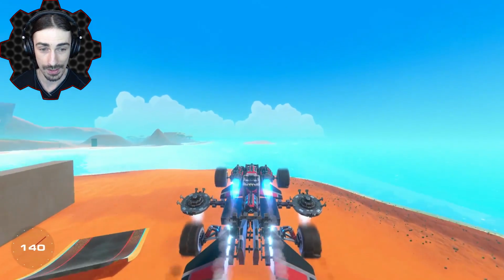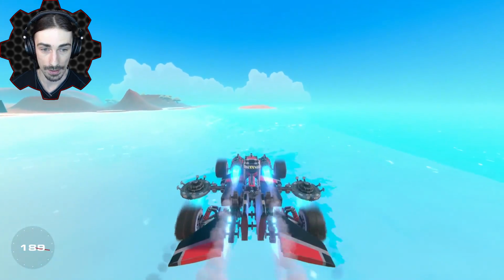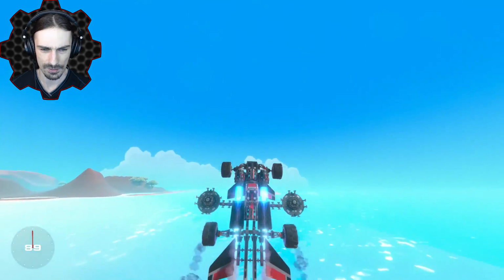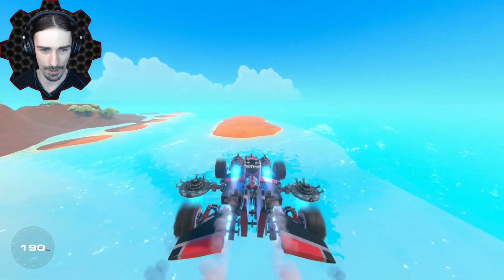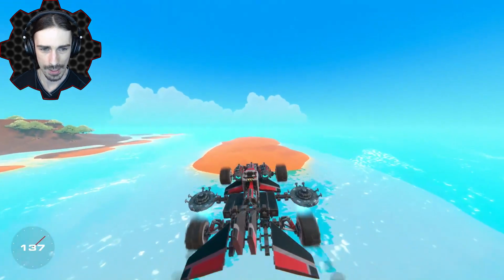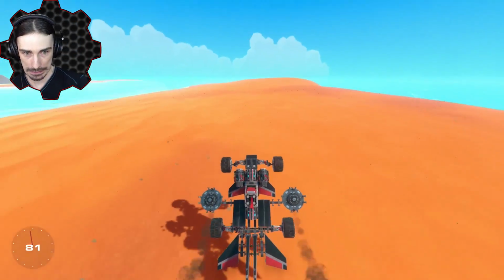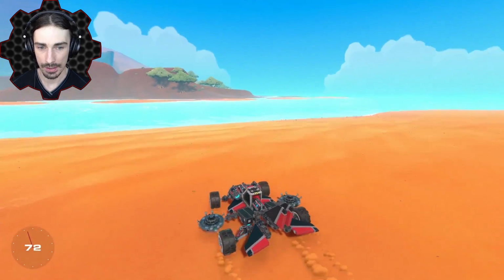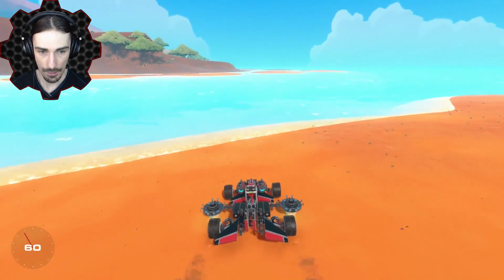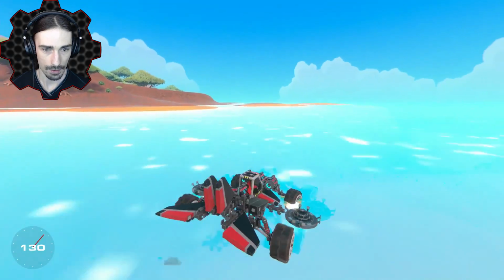Oh, this is definitely enough thrust to get up in the air. I like this. Oh, but it actually feels front heavy now. It's a little bit front heavy. But the better test for front heaviness is to try the hover pads in the water. That was a good landing. Okay. Now let's head over to the water here. Put our hover pads on. Okay. This isn't bad.